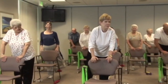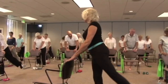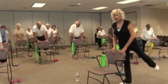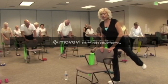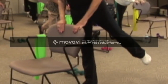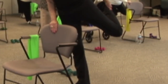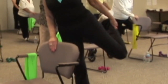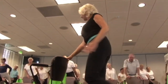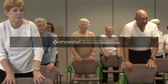And lift. Two, three, four, five, six, seven, eight more, and one. Two, three, four, five, six, seven, eight. Hold it there. Point the toe, bend the knee, grab your ankle or your pants, or just keep the leg bent behind you. Yes. And release. Shake it out. Shake it out. Good. Okay, now you're going to turn.